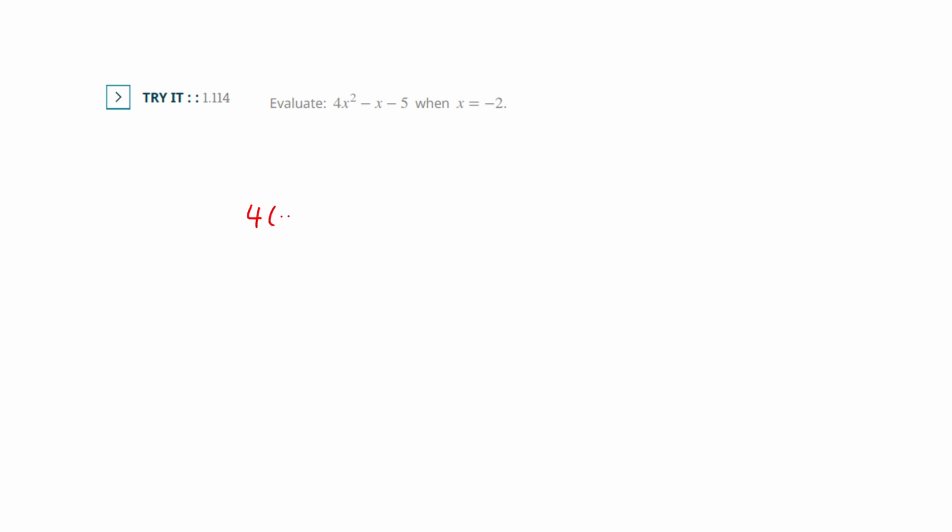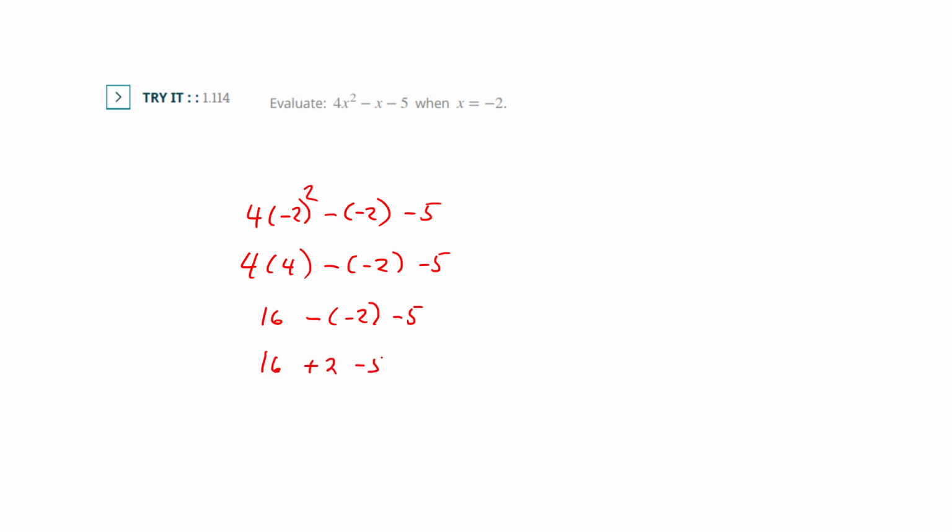Okay, going to sub in again. Okay, this is first. Negative 2 is being squared, so I'm going to get 4. Now this one is next. We could do this a couple ways. I'll just go ahead and do this. Now I could have cleaned up the two minuses in a row on the last one. I thought about doing that. But two minuses in a row make a positive. Okay, we're just going to add and subtract from left to right. We get 18 minus 5. We get 13.